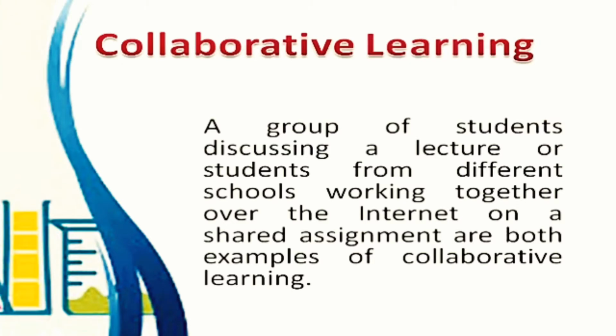This type of an approach is known as a collaborative approach. In a collaborative learning experience, a group of students discuss a lecture, or students from different schools work together over the internet on a shared assignment. So it is not only an inter-school event, but it can also involve students from the same school, same classroom working together. A student helping his peers to complete an assignment is also an example of collaborative learning.